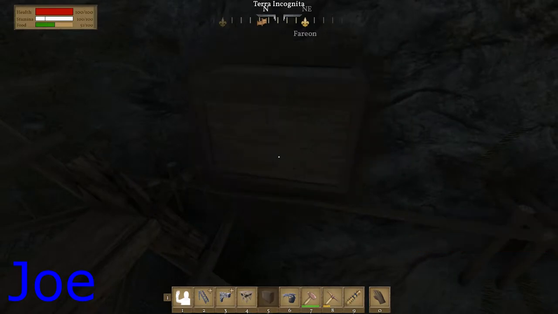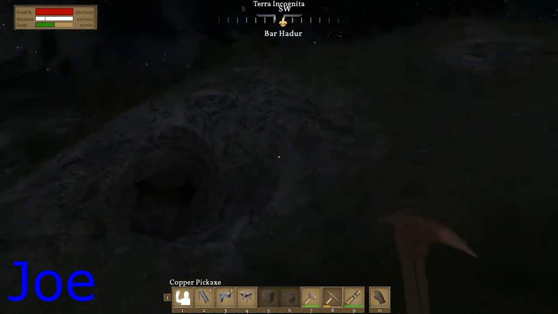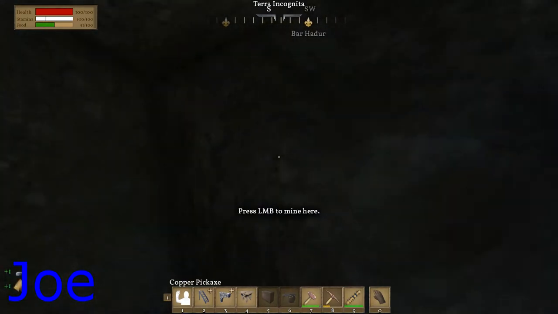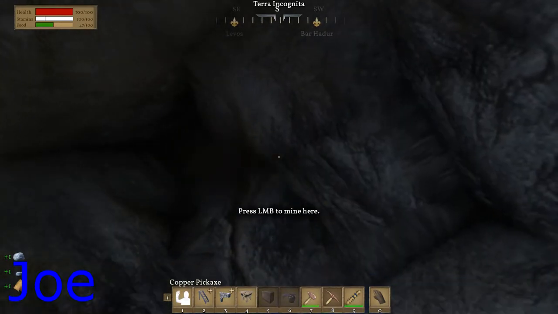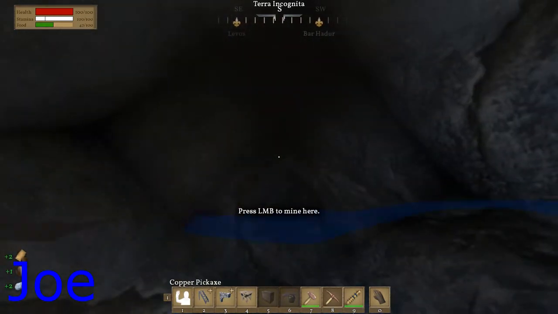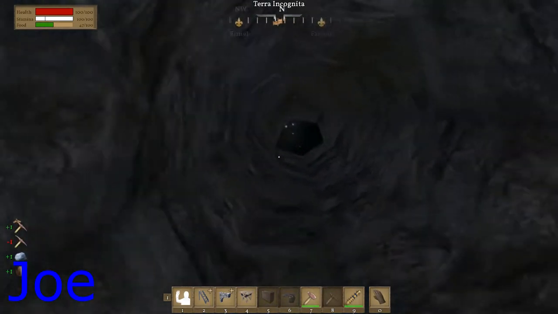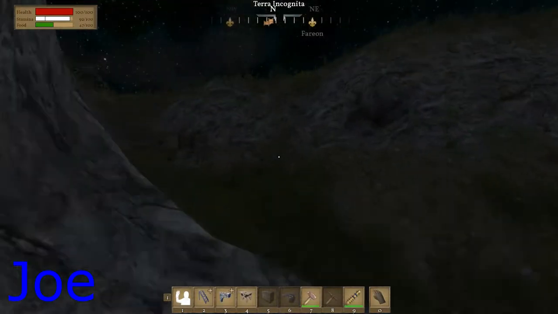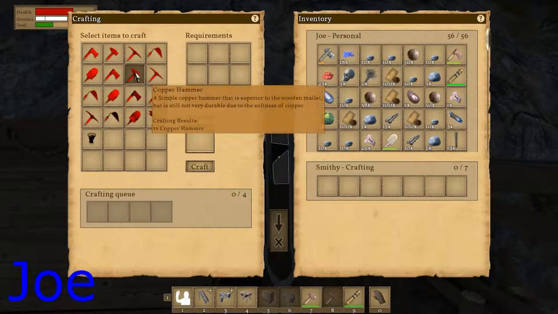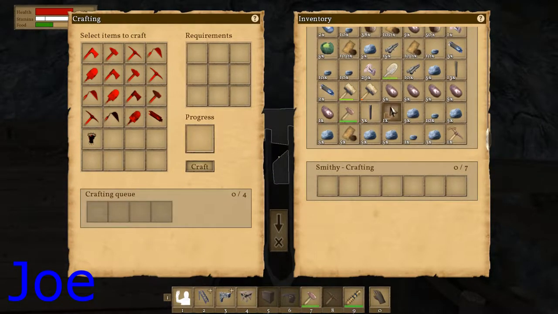Let the mining commence. Go back into it. It already has. I know, but I'm not sure why there's grass growing underground in the rock that I'm currently destroying, but whatever. For fun. And my pickaxe broke. Oh no, that was a mistake.